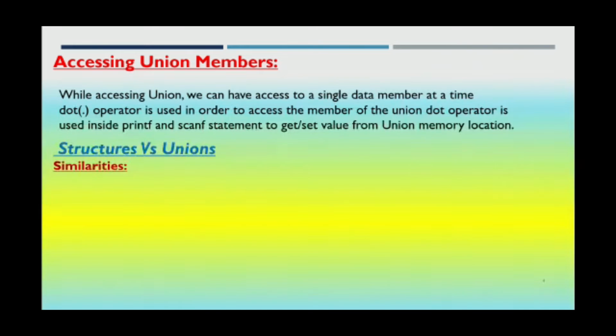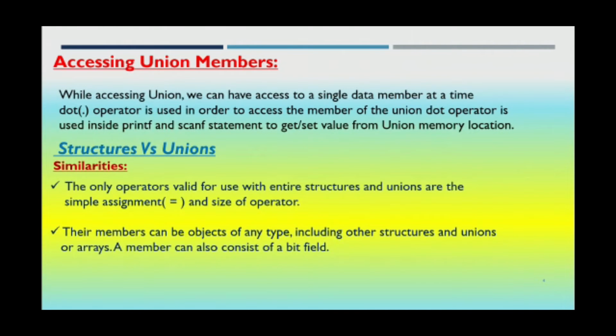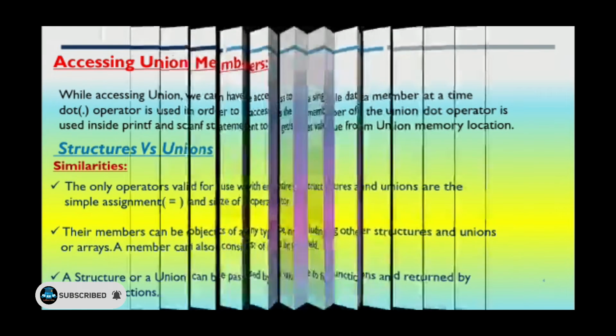Now let's see the similarities between structures and unions. The only operators valid for use with entire structures and unions are the simple assignment and sizeof operator. Their members can be objects of any type, including other structures and unions or arrays. A member can also consist of a bit field. A structure is passed by value to functions and returned by value.